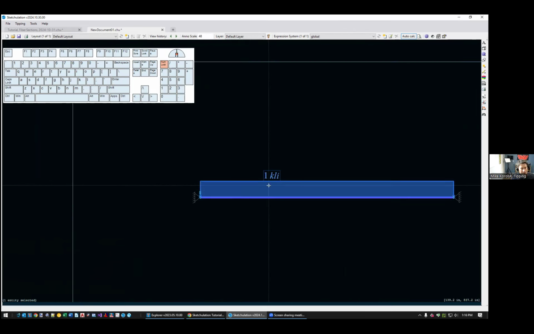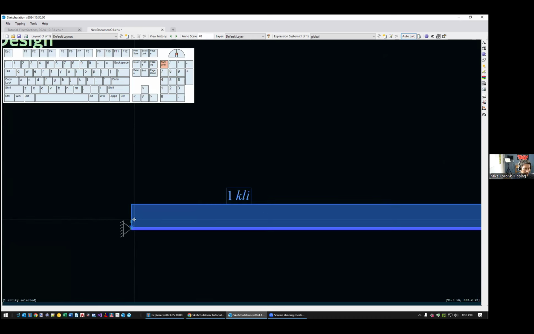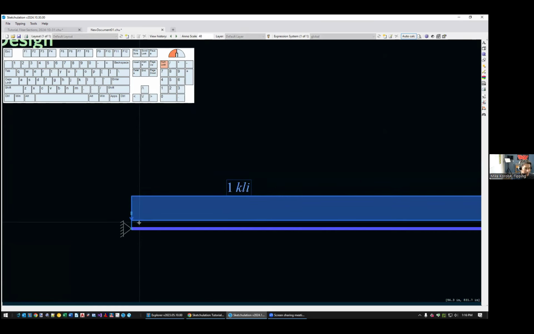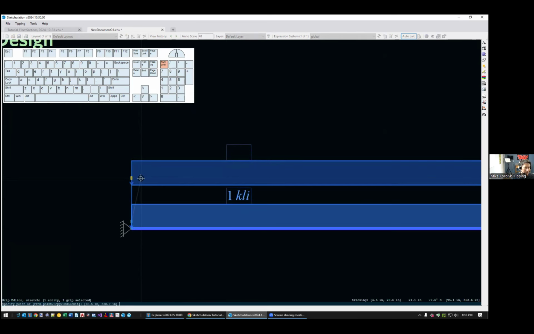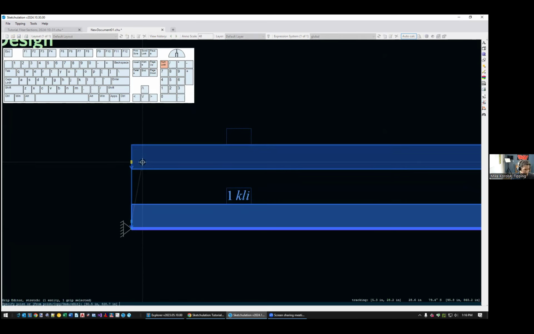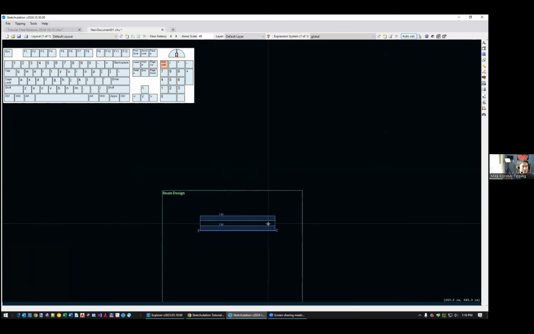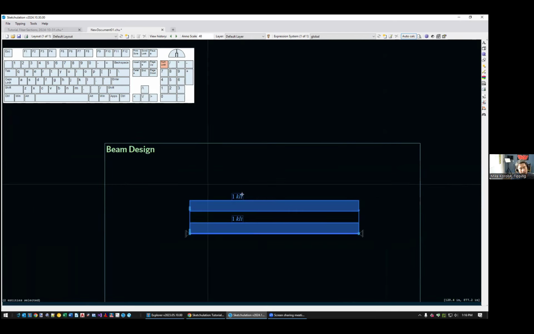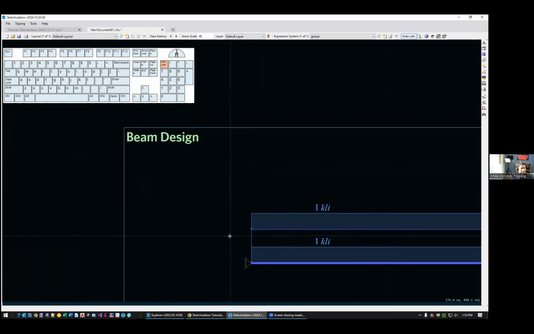Now let's say that this load is dead load, and I also want a live load, so I can select this grip here. I can stretch that grip around just to move it away from the beam, just for visual purposes. But I can also select it and start stretching it and push C to copy, and now it's going to make a copy of that loading. So now I have two linear loads on my beam. I know one is going to be dead load and one is going to be live load, and we'll define that now.